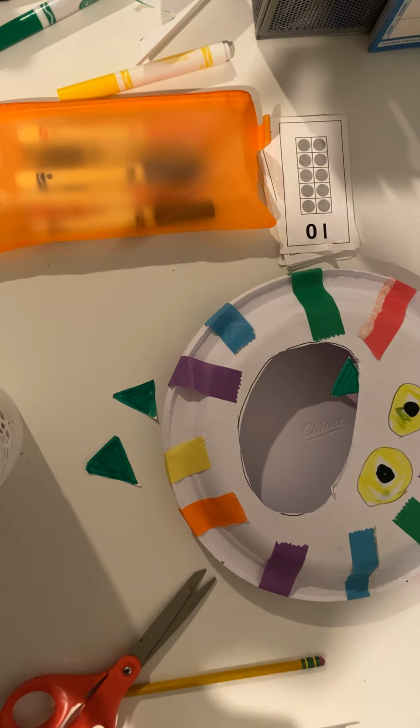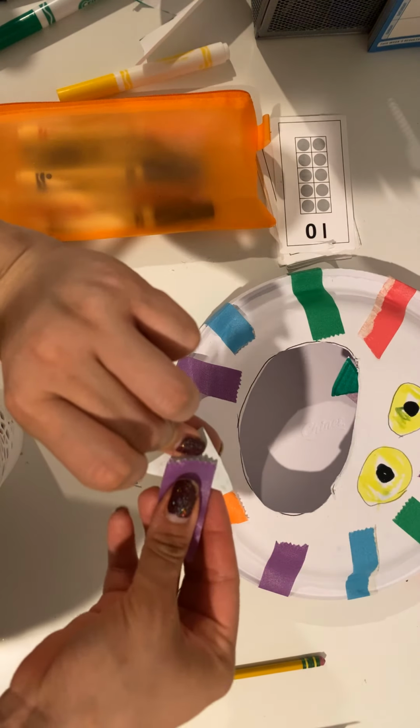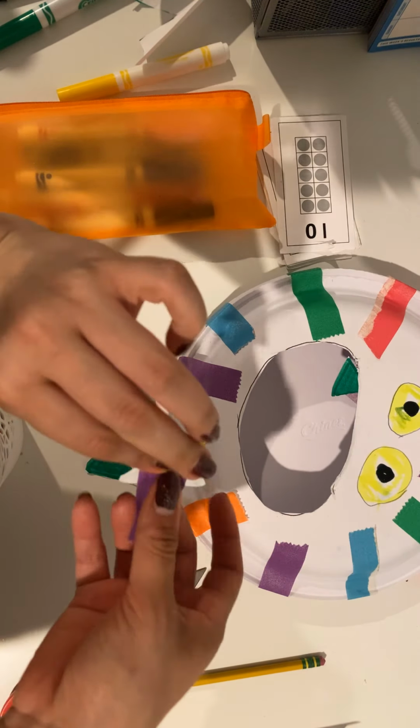What does my monster like to eat? I'm gonna put. Yum, yum, yum.